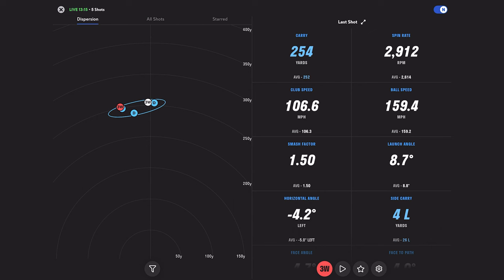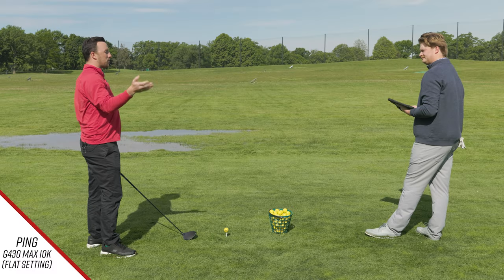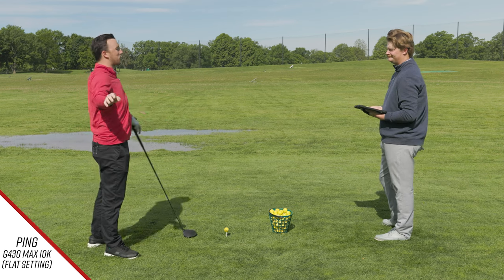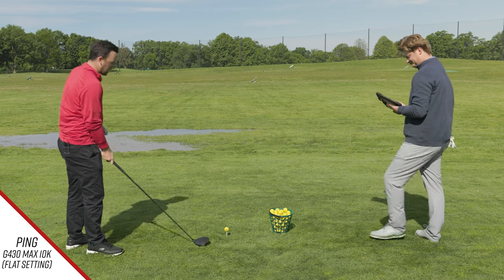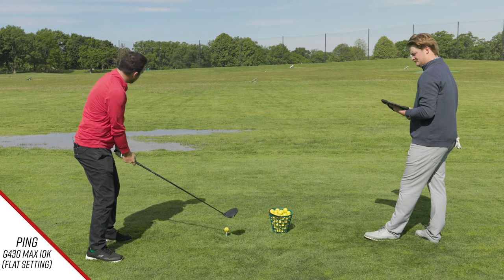One of the things I've decided to do this year — I'm swinging smooth for a reason. I was mentioning off camera: in the past I've been gaining strokes via Arcos, gaining a lot of strokes distance-wise, but then I give them back with penalties or driving accuracy. So I'm trying to keep the ball in play a little bit more this year, and it's working especially with this club — but I still want to get rid of that left miss.